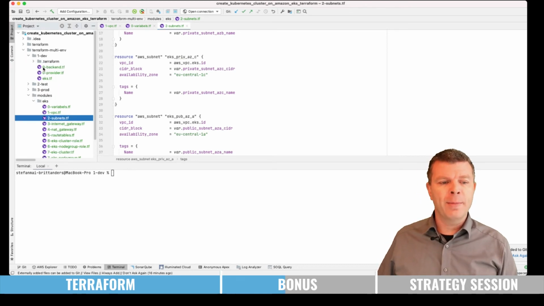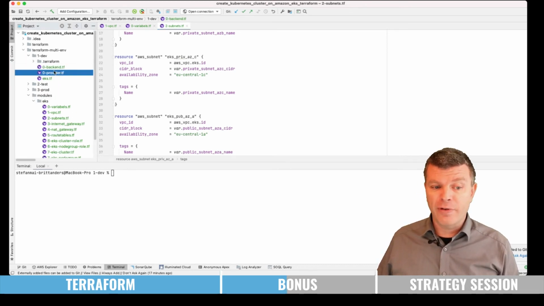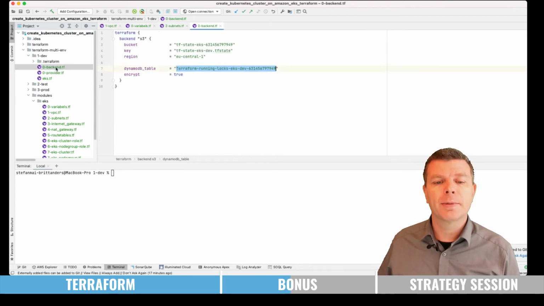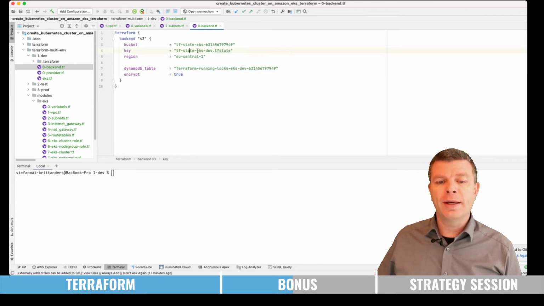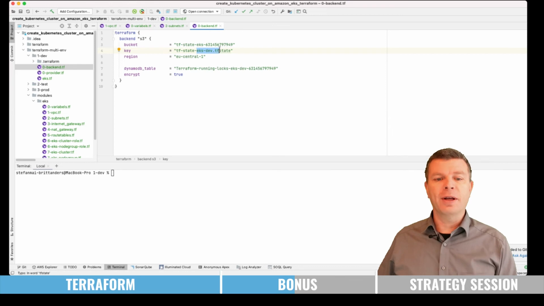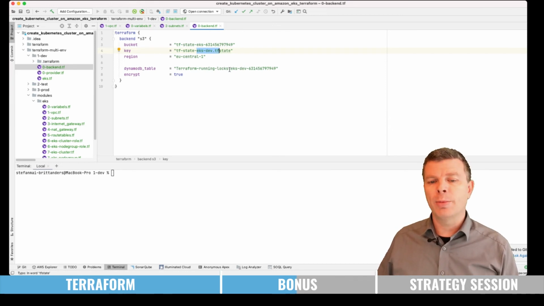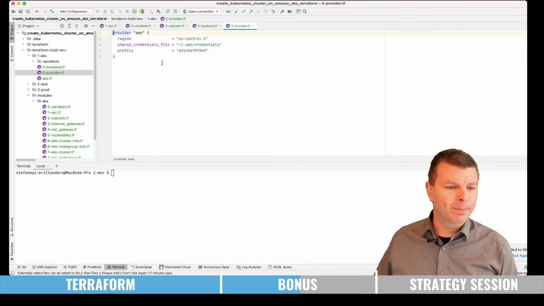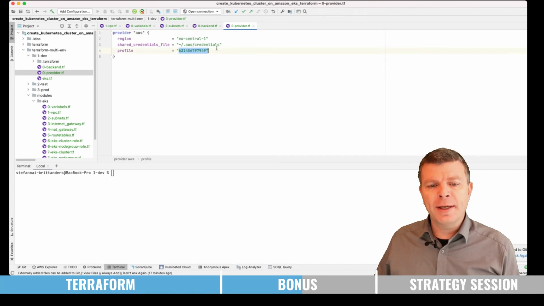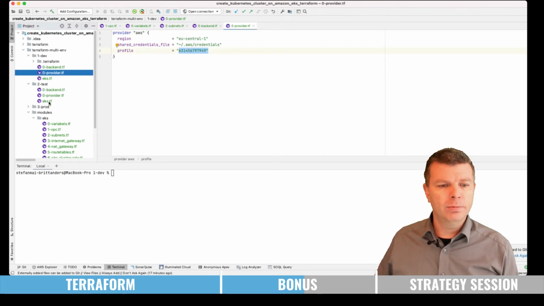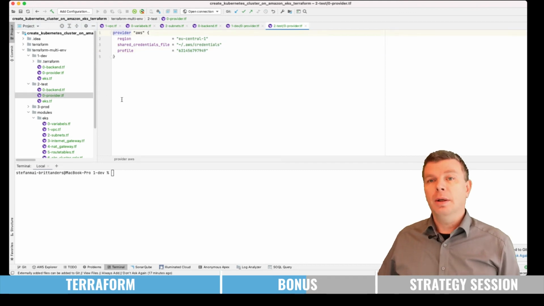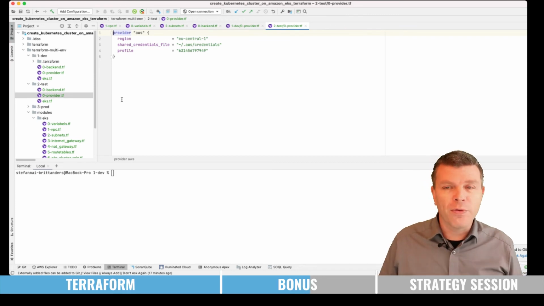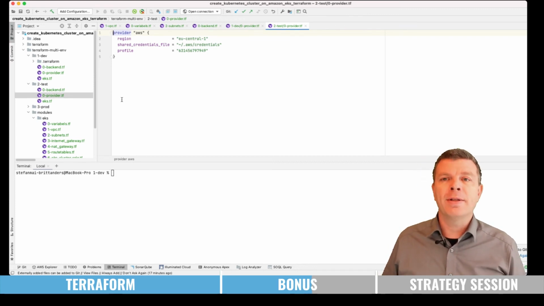Let us check now the dev environment. So here we're having the backend and the provider. So this is the backend for this environment. So I changed now the key to the EKS dev state, since this is the EKS cluster for dev. And I also created a new DynamoDB table for this EKS dev. The provider is pretty much the same. So as you can see here, we are having the same profile in all the environments, since I'm only having one environment handy here, but you can also use different profiles so that you can deploy different environments to different AWS accounts.